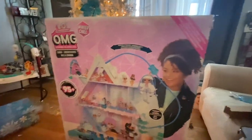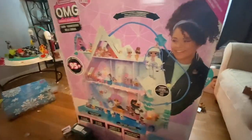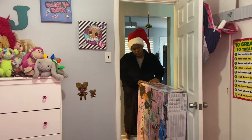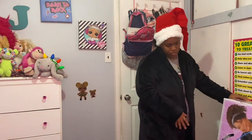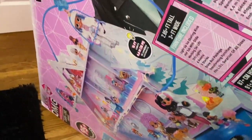Today I'm going to be doing an unboxing and assembling of this LOL dollhouse. My daughter really wanted this for Christmas and I don't want to just leave it in the box. I want her to be able to play with it throughout the day, so I'm going to take you along with me while I put it up. This is a little close view of what the dollhouse looks like.